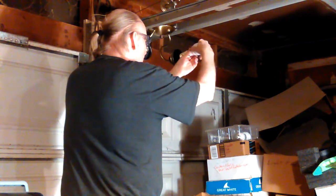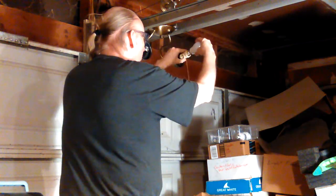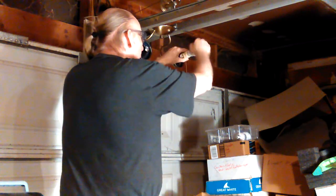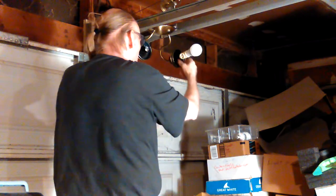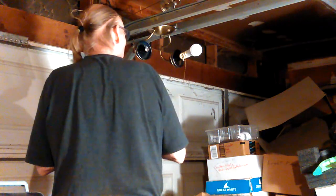The light bulb. You probably couldn't see it because I was hiding. Dropped it and fumbled it. I bounced it around like juggling balls, but I did get it. Oh, I don't have the lights hooked up yet. I gotta hook up the power. But that's what I may do, at least for now.